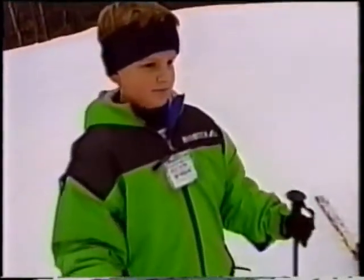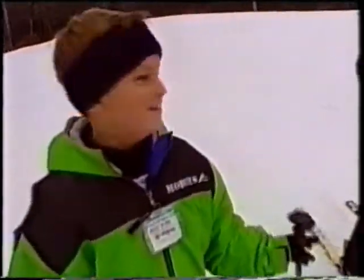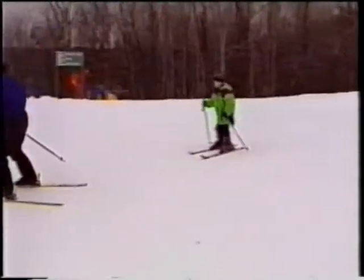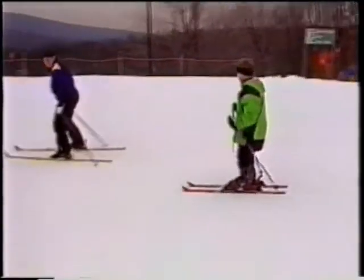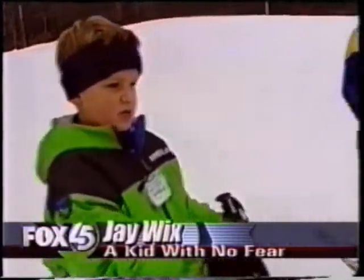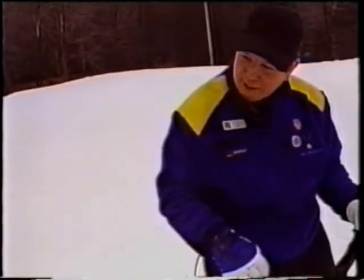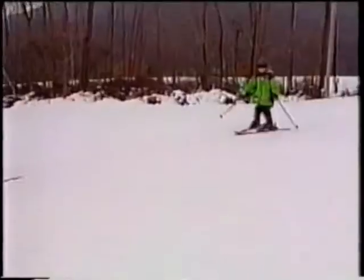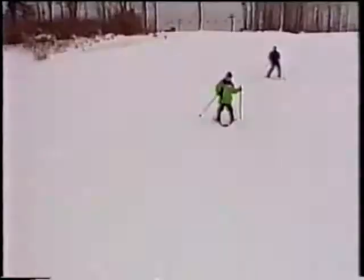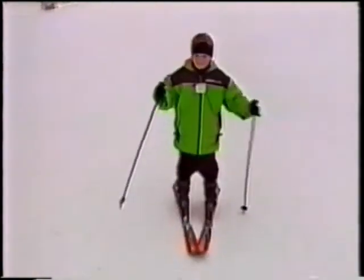This will give you a whole new appreciation for snow. Sure, it may be a little scary going down a steep hill. After only about an hour on the slopes, Andre is on her own and heading downhill. Any fear Jay may have had quickly became history. Do you think it's possible to just go full speed down? Let's go full speed when you get really, really good. Right now, let's make some turns to stay in control. He was an excellent turner right from the get-go — he wanted to learn to stop so he was a safe skier, and he was easy to teach.